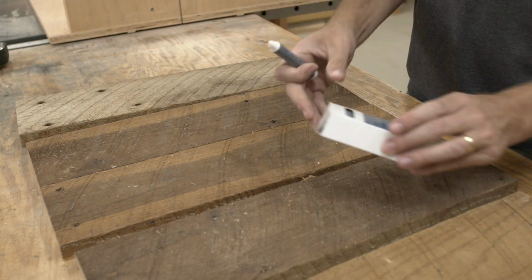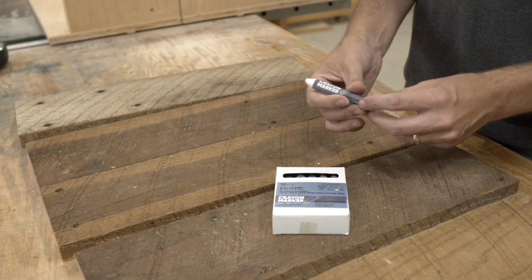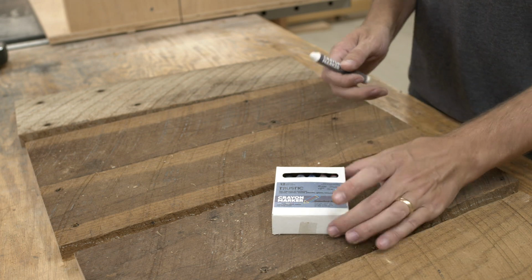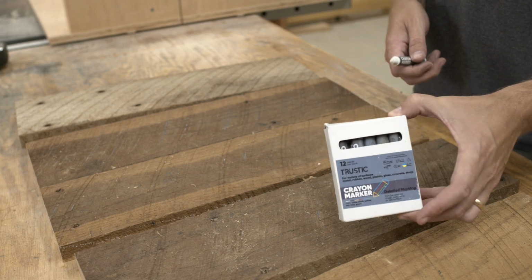And I actually got these Rustic crayon markers. They're for marking all kinds of surfaces, but they have been working really well. This company sent this to me, so I'll link to these below.